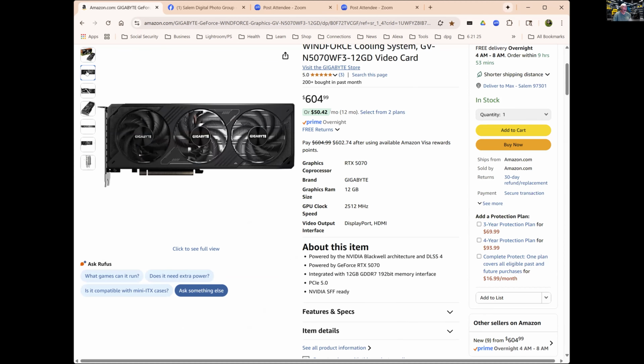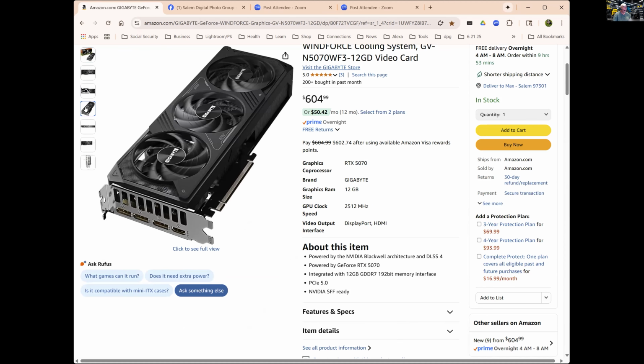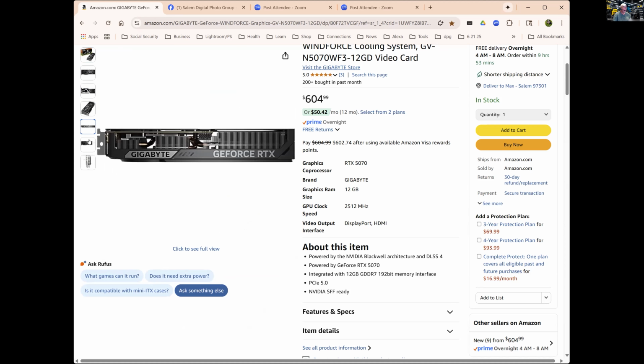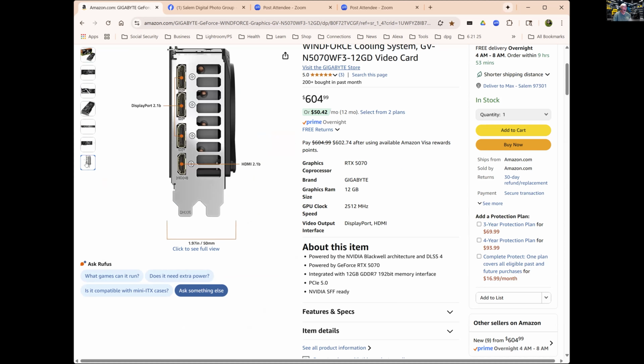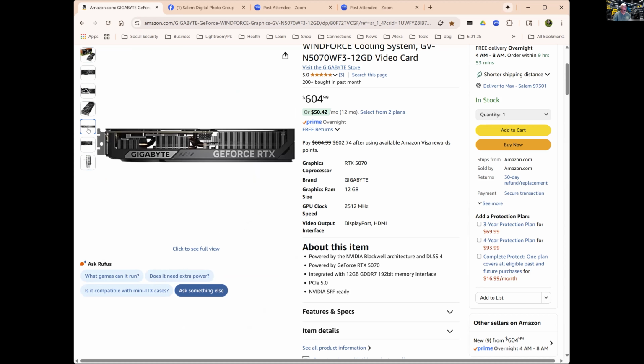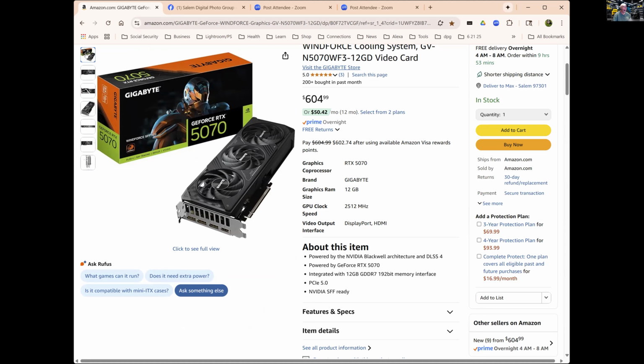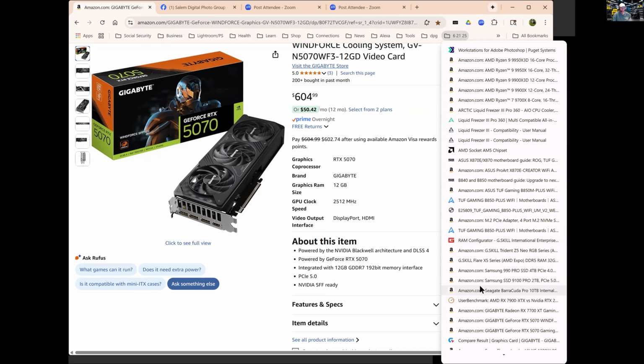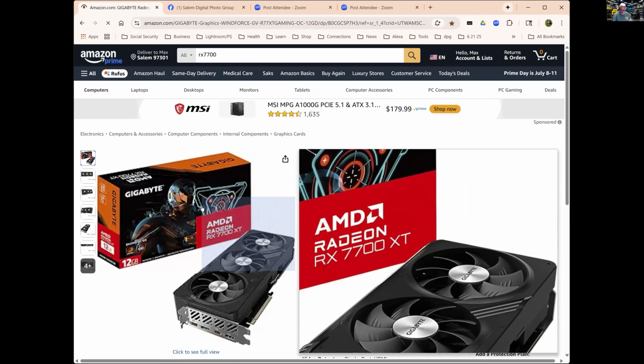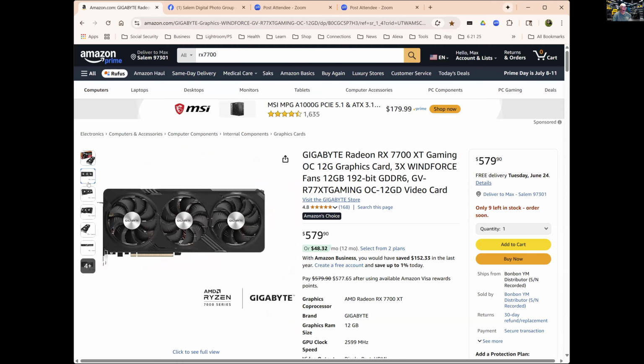I want to show you on the card. Okay, there's the outputs, but what I want to show you is the power plug. Boy, I'm not seeing it on this one. I'm going to go back to where we were on this one and see if we got a slide to the power plug.